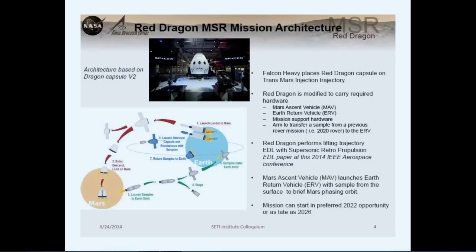In particular, because the Falcon 9 Heavy is coming along, and it is not quite the SLS class, it's not quite the Saturn V, but it is a very, very substantial vehicle. It can throw about 10 metric tons or more, actually about 13 metric tons toward Mars. And so the question was, is that a big enough increment that it could possibly make this kind of an architecture possible?